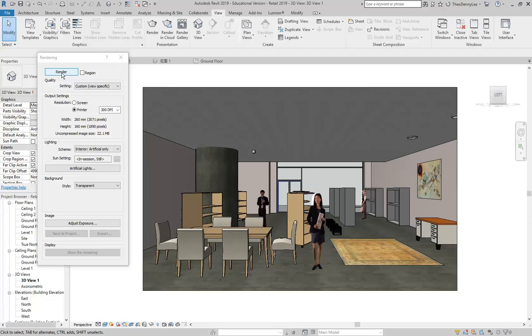But it's just going to upload part of the file. It doesn't upload the whole file. For rendering, it just uploads what it needs for that particular view. But yes, it does need the connection. That's just your internet connection.